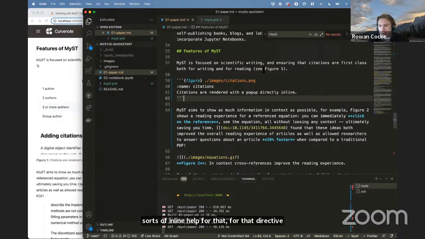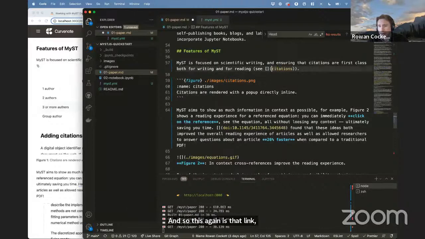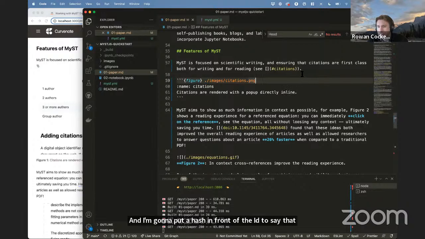Awesome. So the next thing I want to do is I don't want this to say figure 1 in text. I want to be able to cross-reference out to this labeled piece of information. And so similar to the DOI, that cross-reference is just a link. And so this, again, is that link syntax. And so I'll come over here and I'll just add that in. And I'm going to put a hash in front of the ID to say that this is a local ID that we're going to link to.